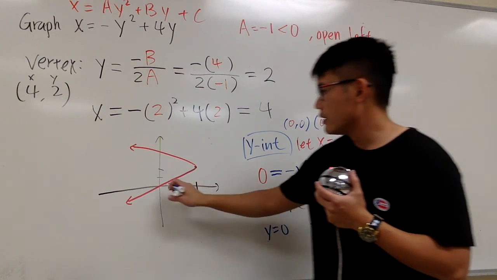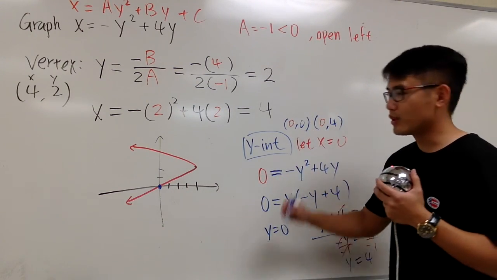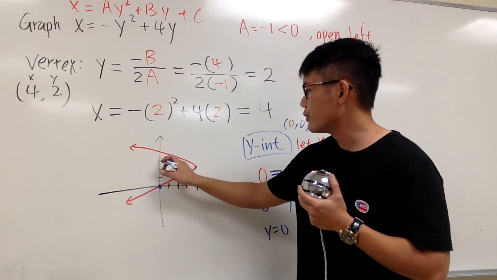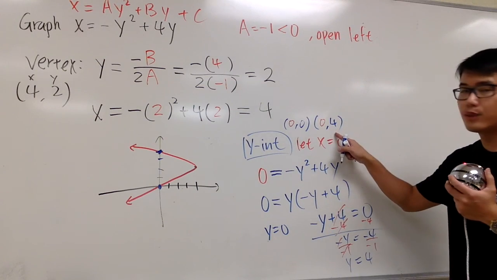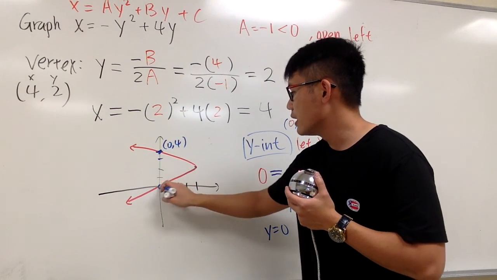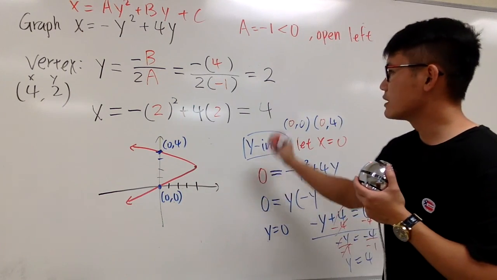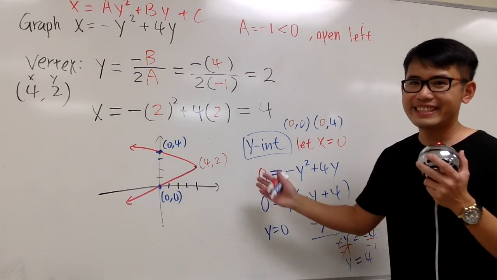So if you would like, this is the first y-intercept: 0, 0. And then you can just do this right here. This is 1, 2, 3, 4. This right here is the other one. So I will label this for you: 0, 4. And this is 0, 0. And of course, for the vertex, it was 4, 2. That's it.